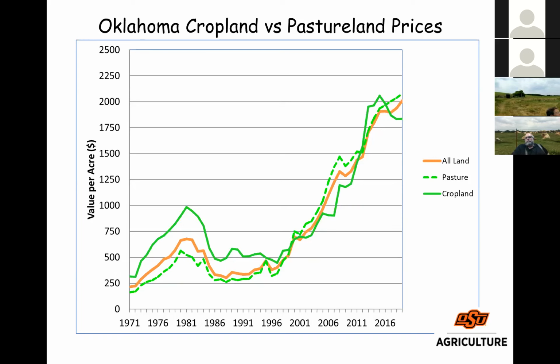If you look at pasture and cropland, you can see a sort of divergence there. And for the 6th consecutive year, pasture outperformed cropland. And typically the land markets, and especially if they're truly in agricultural production, it's the influences in terms of farm income and credit conditions that can really play a big role in determining what those values are.